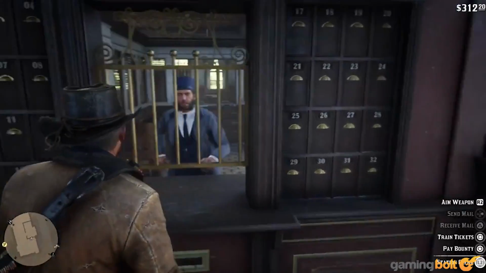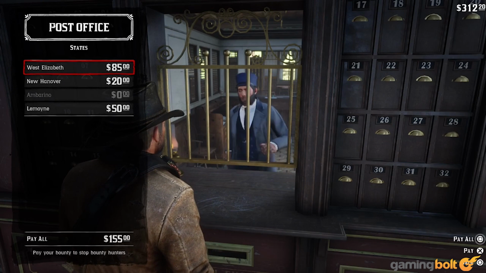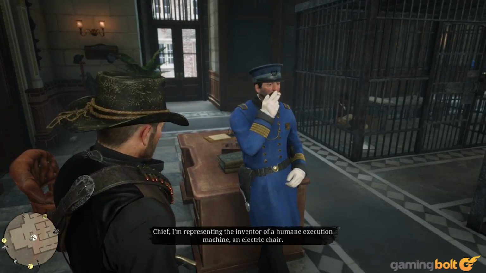To avoid all of that peskiness, go to a train station and pay off all the bounties on your head. Money isn't especially hard to come by in Red Dead Redemption 2, which means clearing all bounties on your head in one go is a little easier than you'd think.